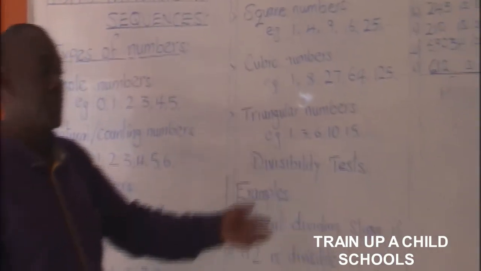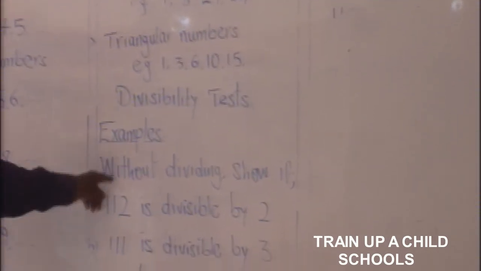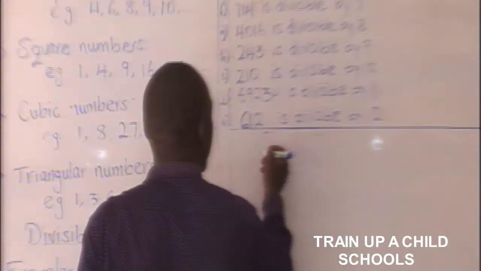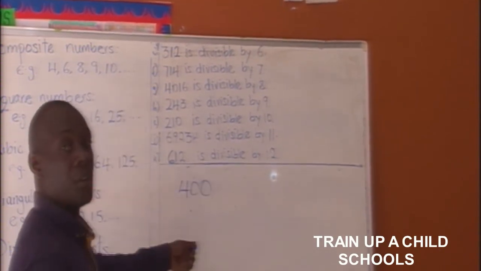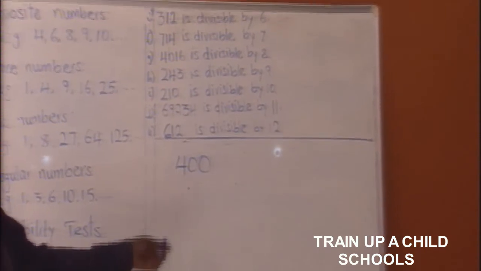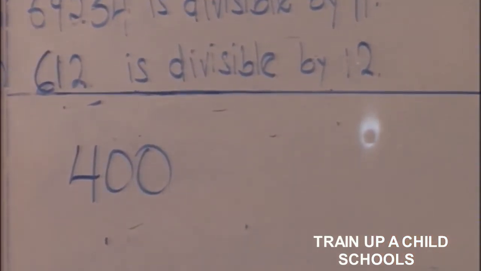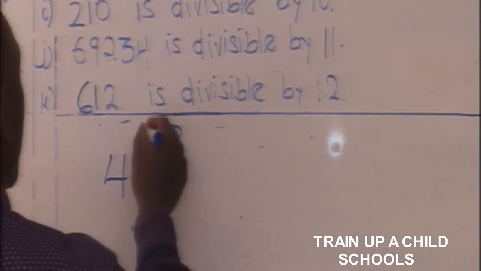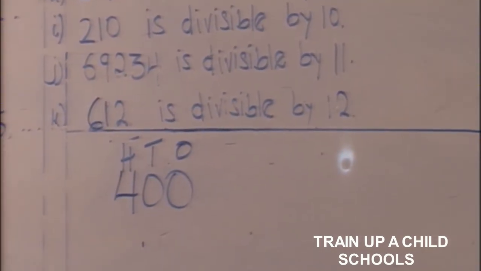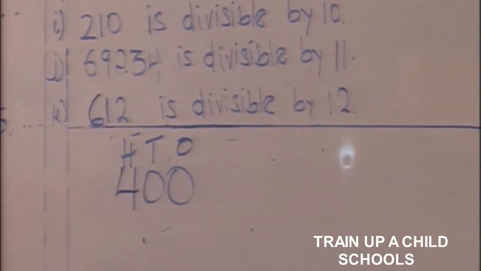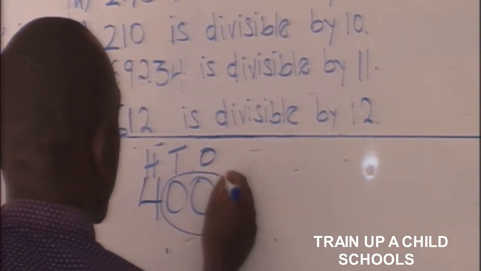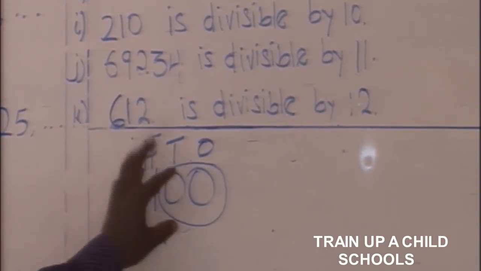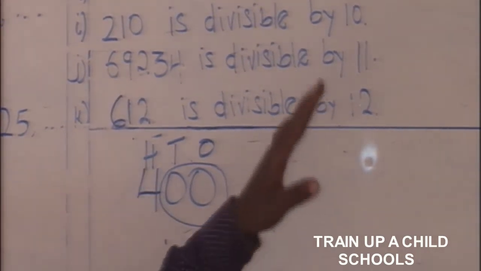Now, they are saying show, without necessarily dividing, that 400 is divisible by 4. So 400 is suited within the knowledge that a number is divisible by 4 if the figure formed by the digits under the place values of ones and tens is either a 0 or a multiple of 4. We talked of place values, therefore still locate the place values: ones, tens, and hundreds. Remember, we are interested in two place values, ones and tens. So you circle these to identify the two, under ones and tens. What's the figure formed by the digits under the place values of ones and tens?